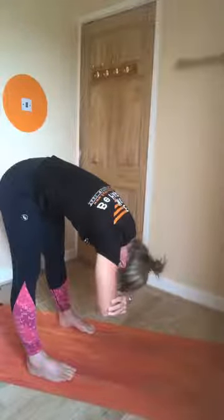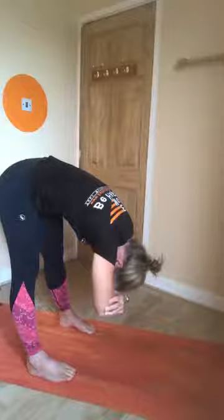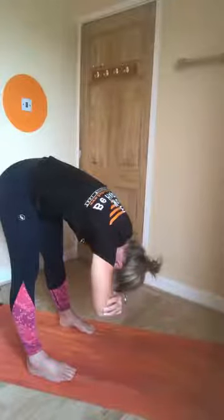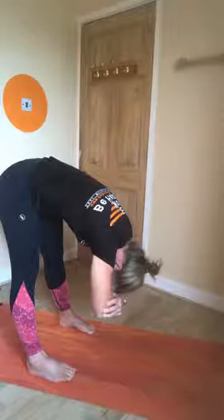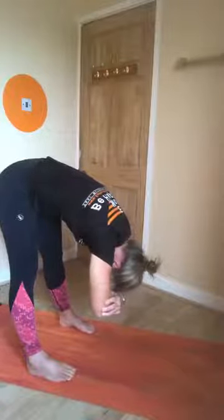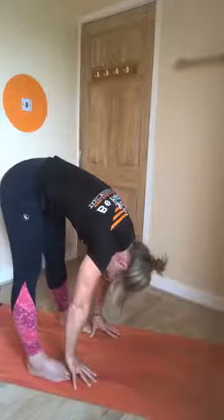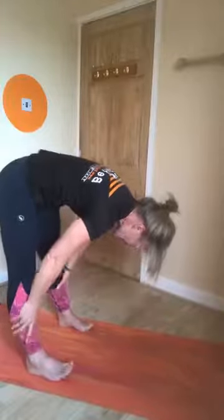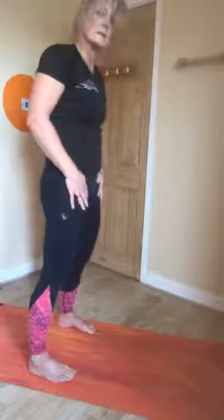And again, what's happening with that head and that jaw? Make sure your jaw is relaxed, tongue relaxed in the base of your mouth. And just breathe. Pay attention to your breathing. And then let your hands go to the floor. And gradually, really slowly, uncurl through your spine and slowly stand up.